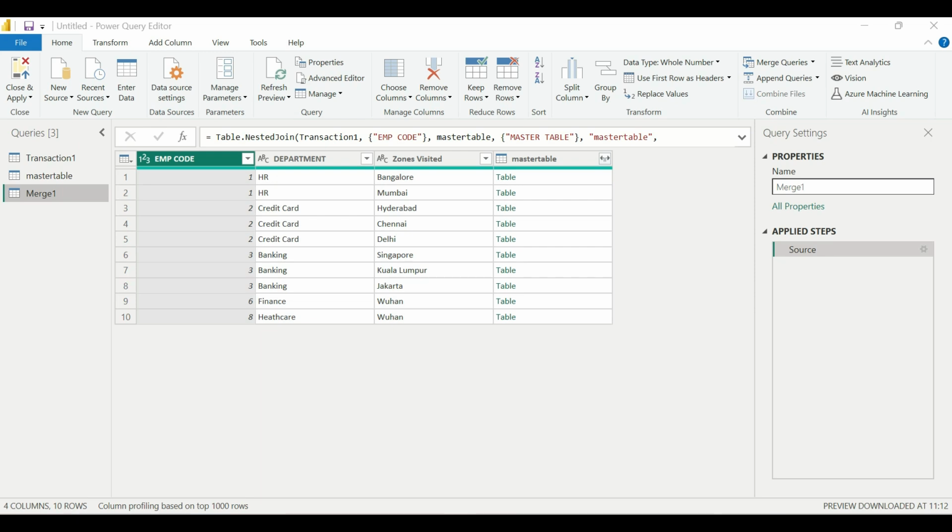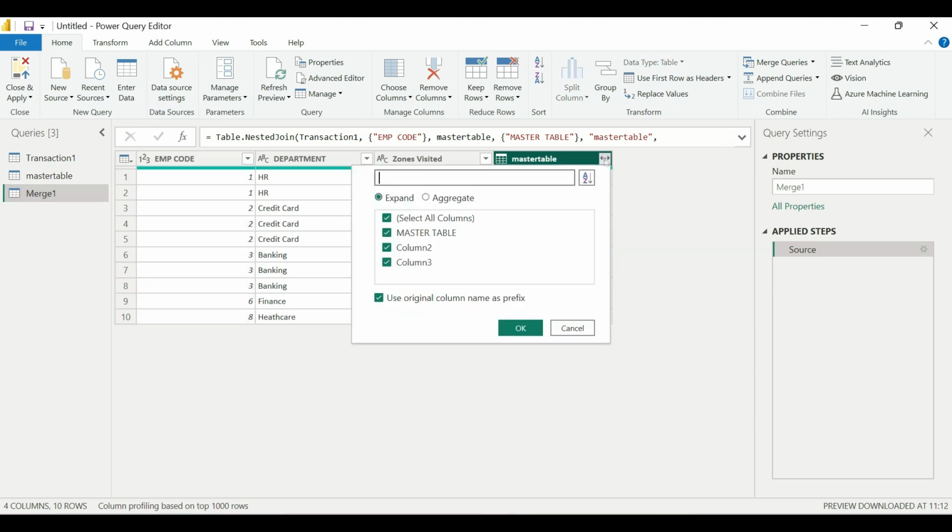When I say compressed, you can see it is showing a double-headed arrow. Something is hidden at the back end, and this is a link which is a table. So when you click on this double-headed arrow, you can see all the columns in that master table.